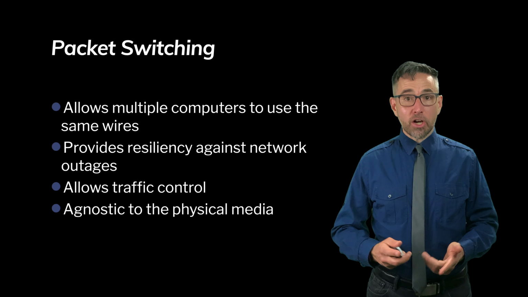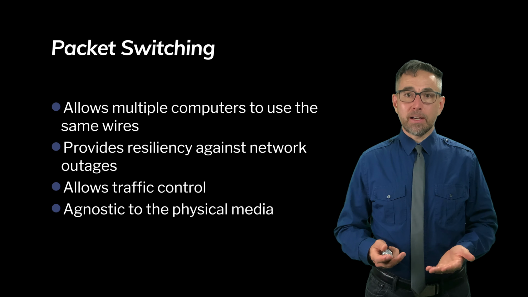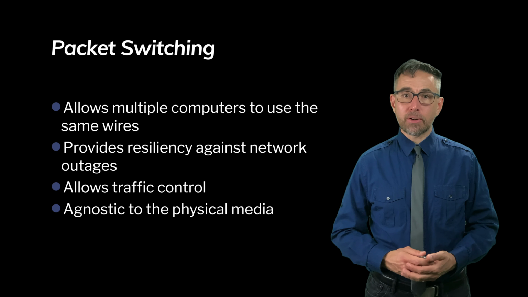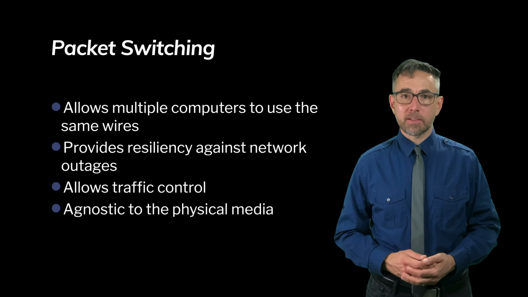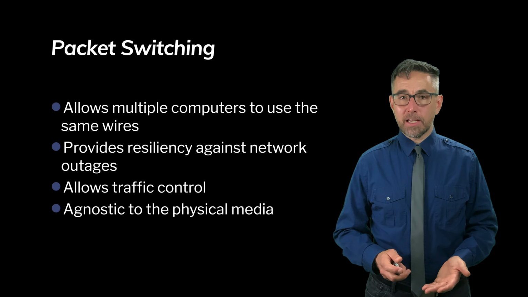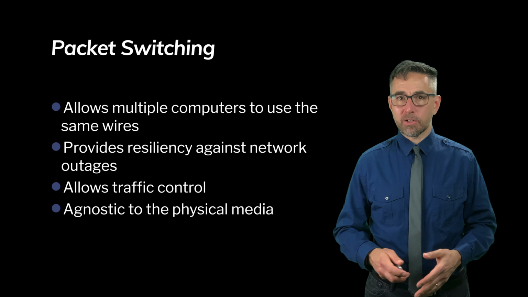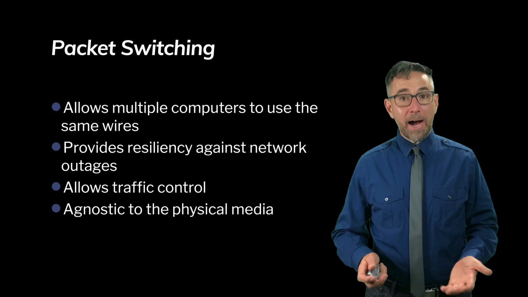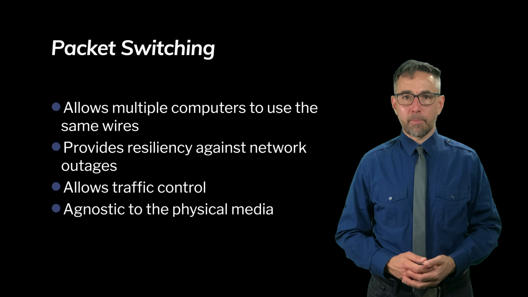This process also is agnostic to the physical media. So while in my diagram I demonstrated the packets being transferred over what looks like physical wires, those packets could also be traveling over wireless networks, or a combination of wired and wireless networks. It could even be transmitted over a variety of different styles of networks. One could be an audio transmission, or it could be transmitted over ham radio. There's a variety of different ways in which it is possible to split up the network, although most of the time it's carried over physical media in fiber optic or electromagnetic wires.